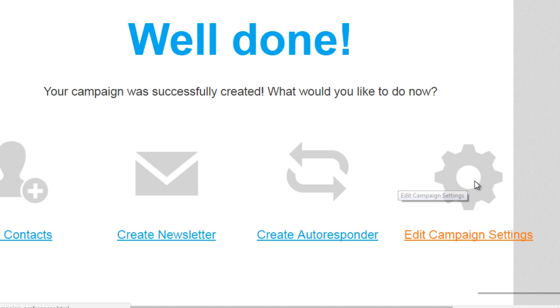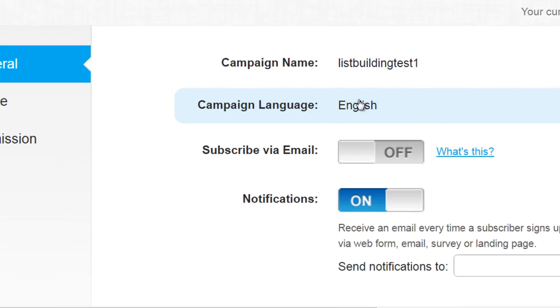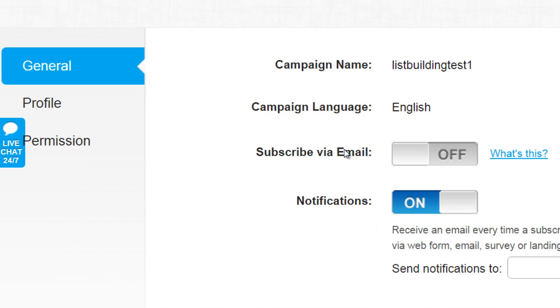So first things first, normally I edit the campaign settings. So I'm going to open this in a new window, and then I'm going to open this here. If we go to the campaign preferences here, you can see that here is the campaign name. You want to make sure that you name it something that you're familiar with and you will know what it is. You can choose the language, English, based on what language you want to choose. And typically, I leave this one and this one checked.